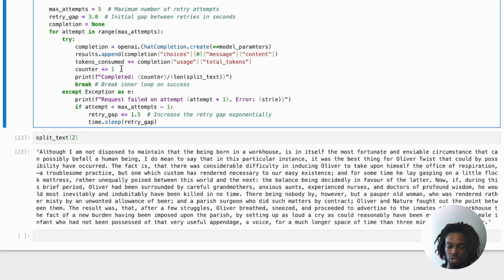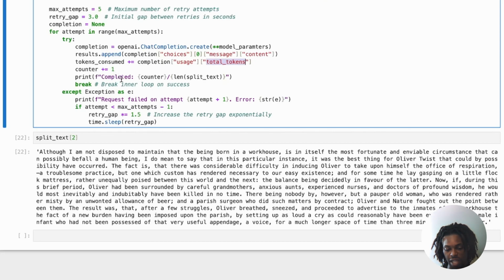And the tokens will just figure out how many tokens were used, and we're just going to add that on. And then the counter we increment, and then we say, okay, now that we've got the results in the array, we've checked how many tokens, we've aggregated the tokens, so we know how many tokens we've got. So that's just the cumulative value.